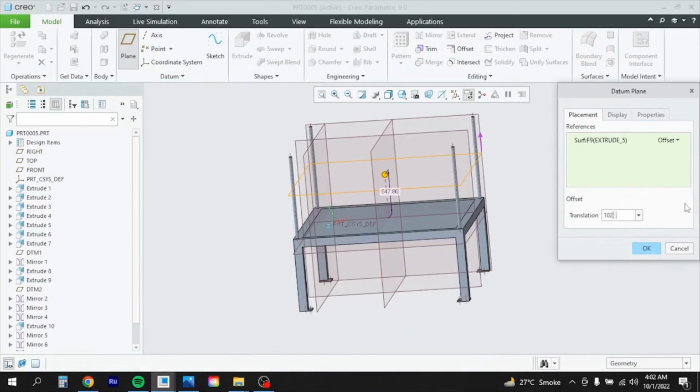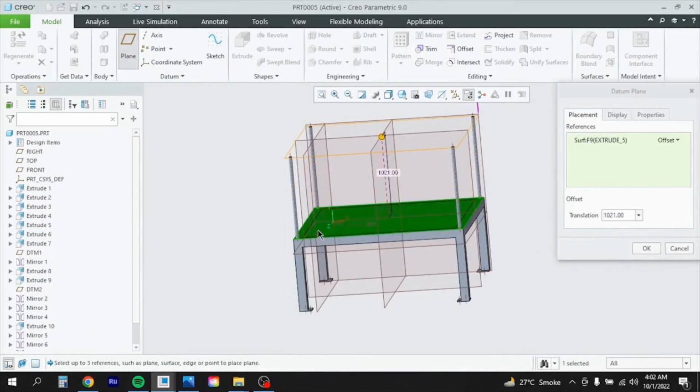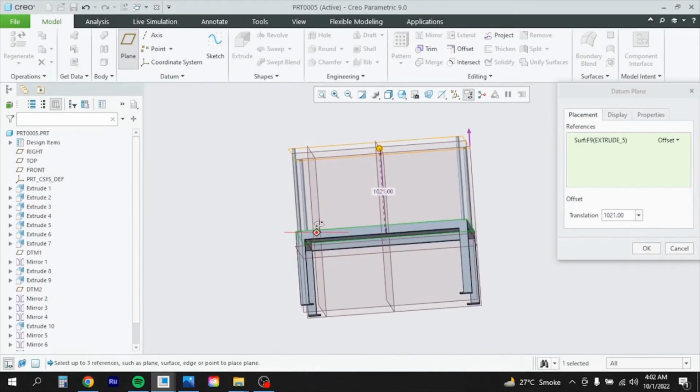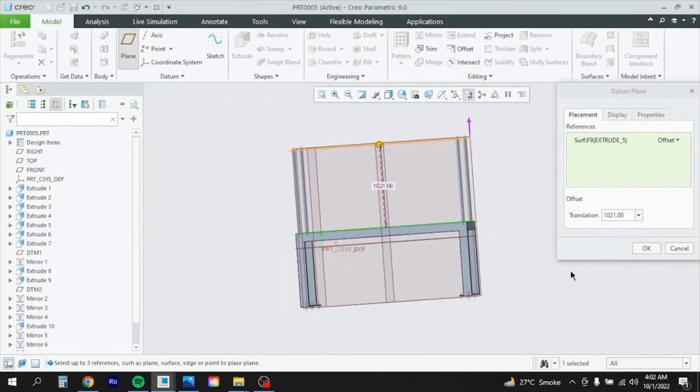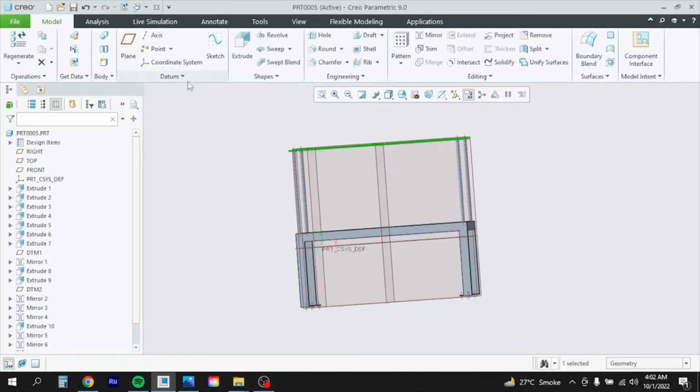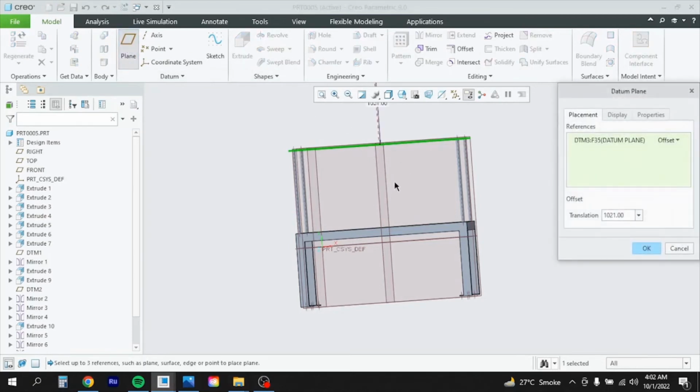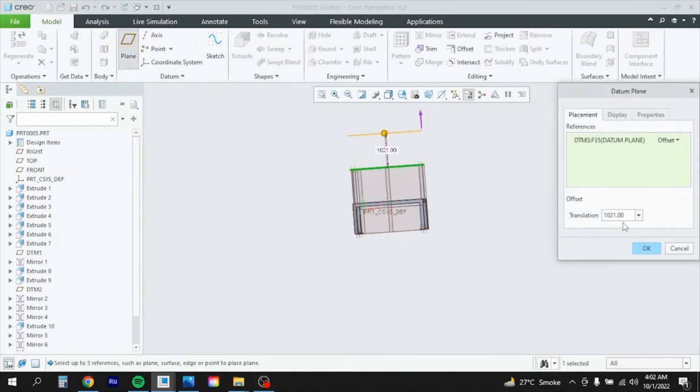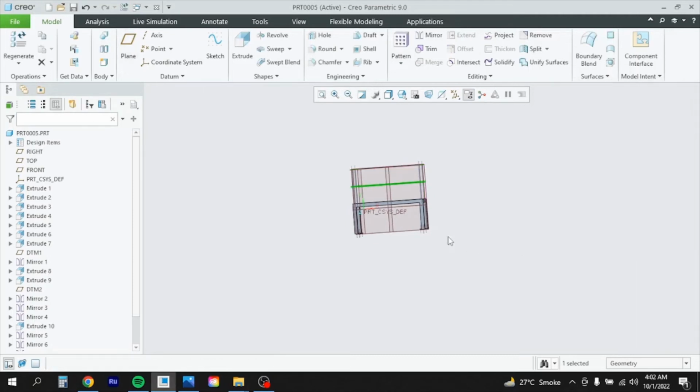So you can see it is exactly on the top of this, and I will say OK. Then again I need another plane starting from this point. So 1021 half would be roughly 510. The direction I need to flip, minus 510, and I will say OK.